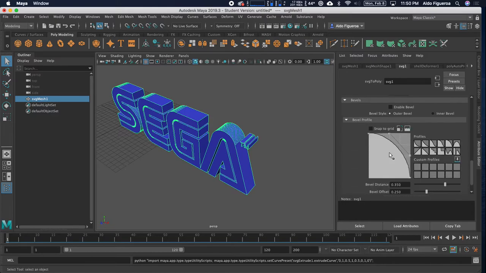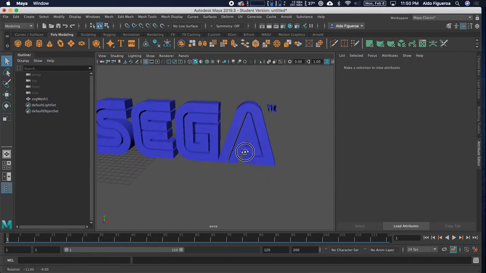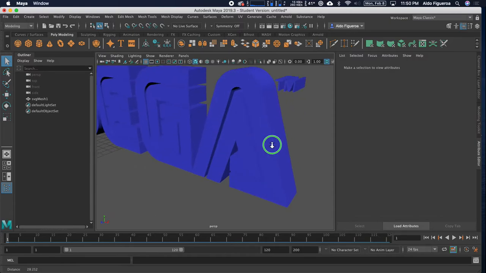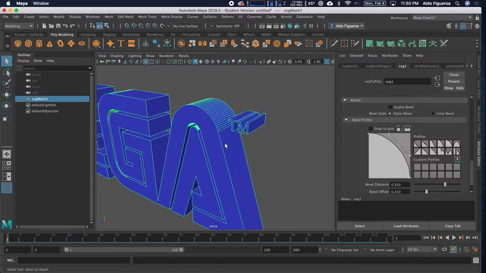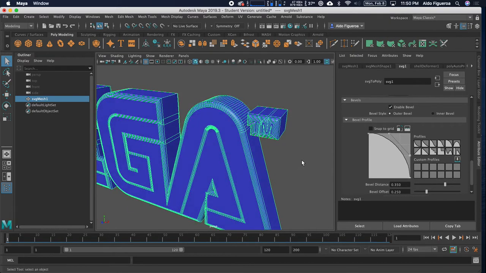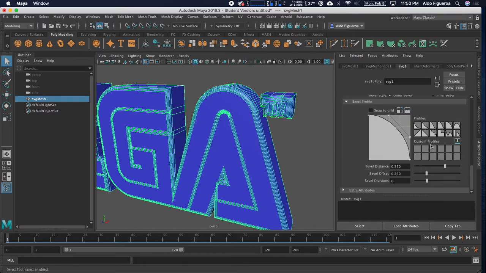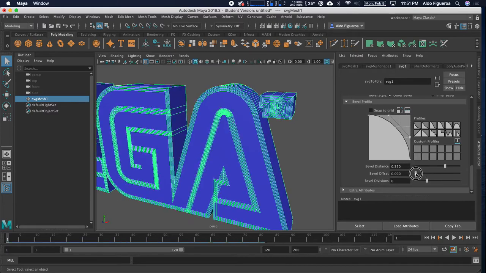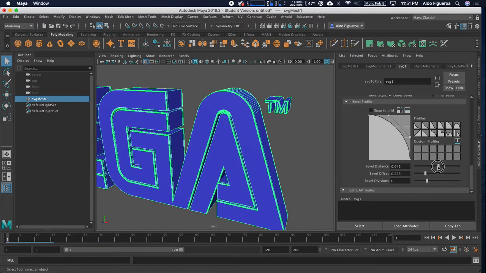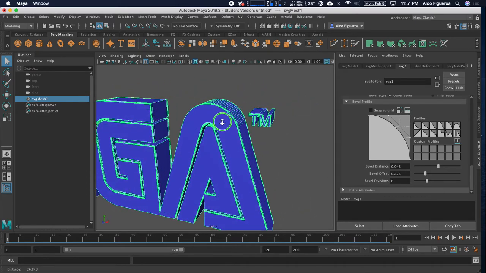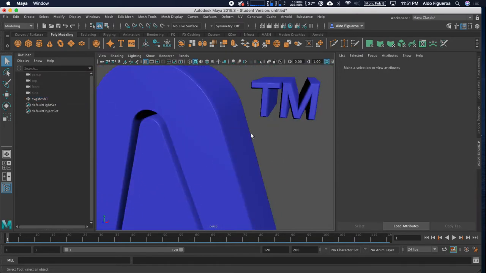And then if you want to, you could also enable a bevel. Right now it has a very hard straight edge, but if you want to give it just a slight bevel right here, I'm going to go ahead and enable it. And then you can see right here around the TM, the trademark is a little bit thick. So maybe I'm going to go ahead and, is it the offset? The distance here. Just something slightly greater than 0. I'm going to go ahead and zoom in a bit just so you can see it.